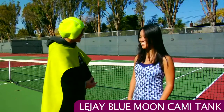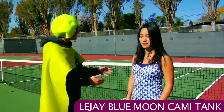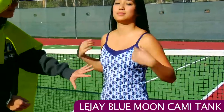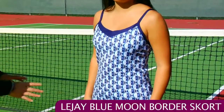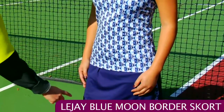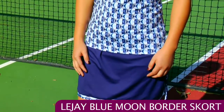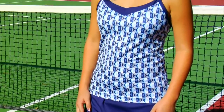So, I have you wearing some Leger pieces. This is a Blue Moon Cammy Tank. Really cute spaghetti straps, nice solid accent with this great print. And that's paired with the border skort — it's mostly solid, but it's got that great matching border on the edges and a great built-in short, so you have a place to store those balls. Well, it seems I solved this crisis. Off to film my other vlog.